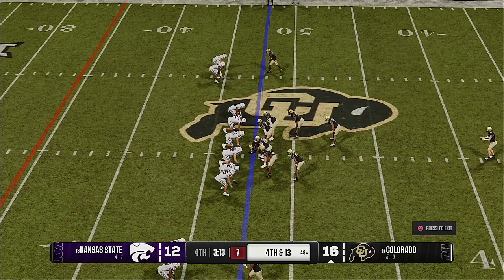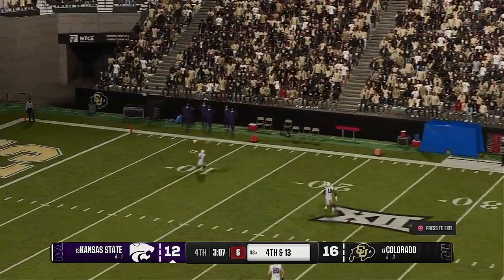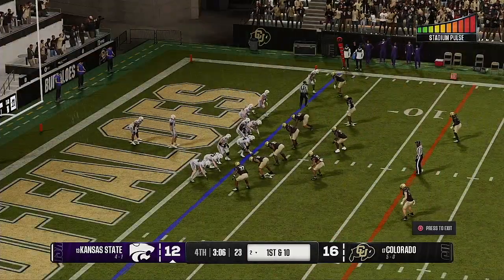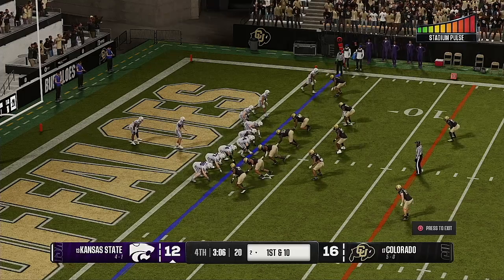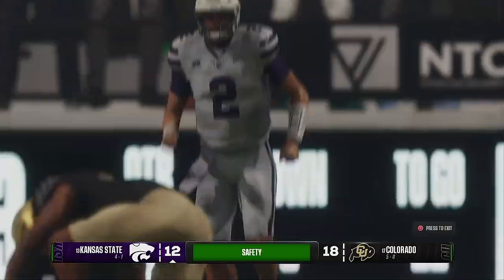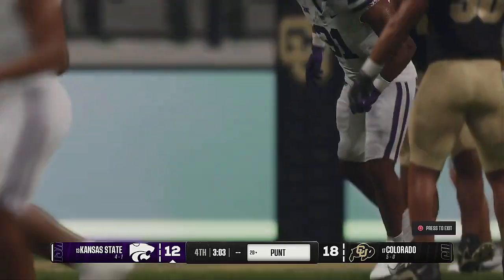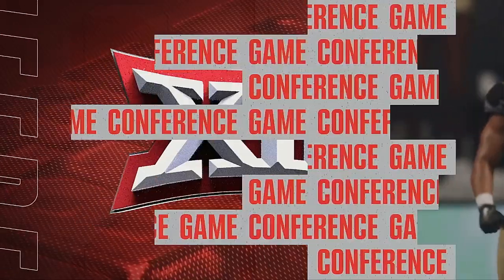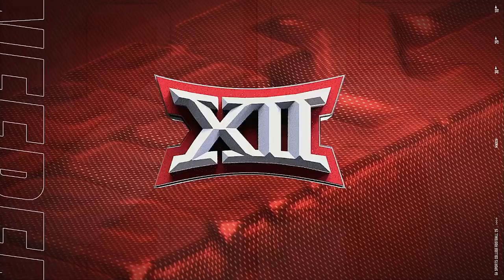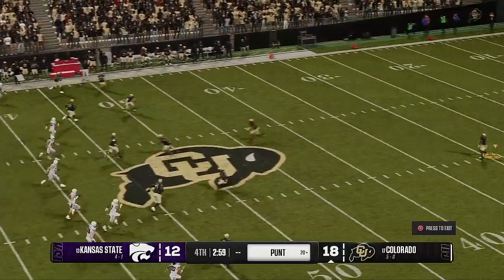That is textbook instructional video — out of bounds right around the goal line. The give — he's not sure he made it out of the end zone, and it is a safety! Man, that's a big-time play by this defense. When you need it the most in the fourth quarter, this game is super close — not only do you make a play and get a stop, you put points on the board and get the football back with a chance to salt this football game away. That's how defenses step up late in games.